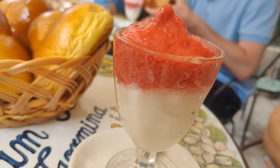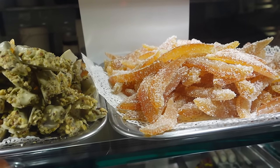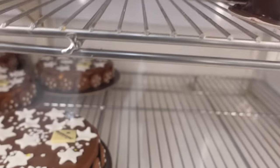Vero? Vero, assolutamente. The whole idea of sweets, of cassata, of cannoli, of granita, and all the other sweets came during the Arab domination of Sicily during the 9th and 10th century. They brought the sugar cane, they brought pistachio, they brought also the whole idea of cinnamon and cloves, and also the agrumi, the oranges, the lemons, and the citrus, and also the whole idea of candied fruit. Now, of course, during the Roman and Greek times, they probably had some kind of sweets, but it was the Arabs that solidified the sweet culture, the pastries and so forth that are so important here in Sicily.